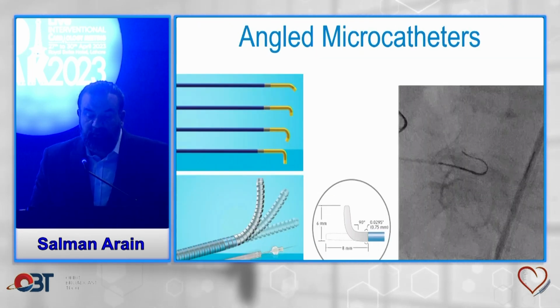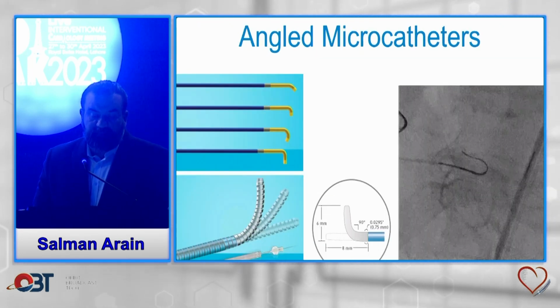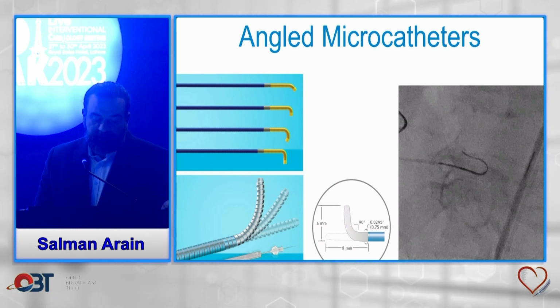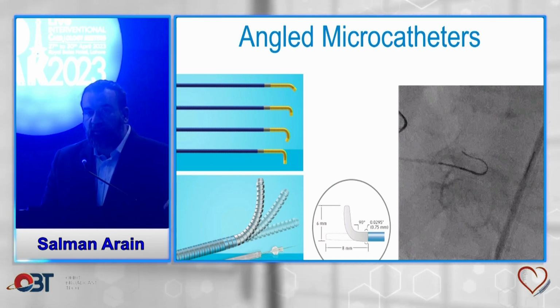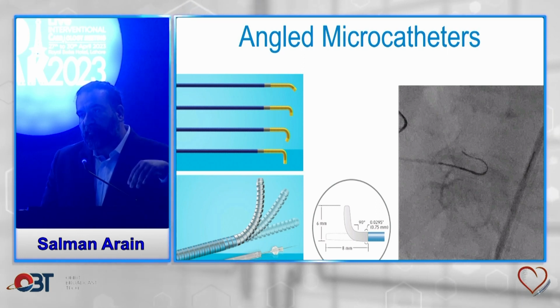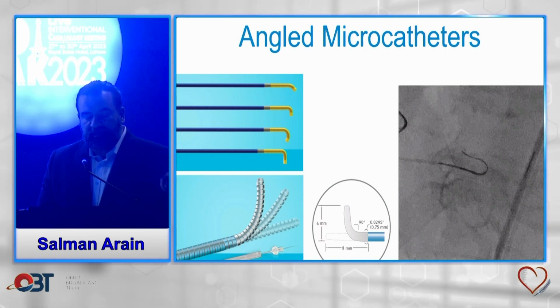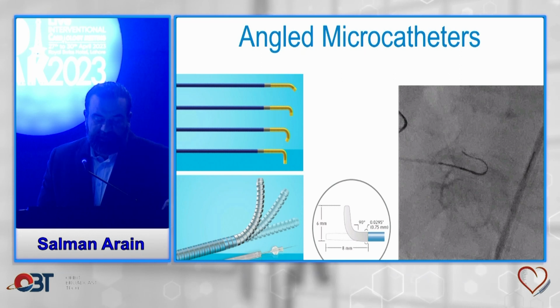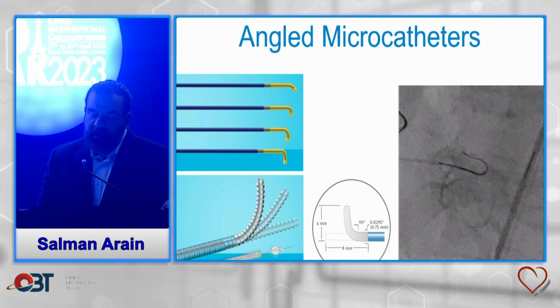Okay, the angle microcatheters, these are important. You can get the pre-shaped one. There's a passive angling. There's the one at the bottom is called the Venture. It's an old catheter, was taken off the shelf, and now it's been repurposed. You can actually dial the little sort of handle in the back and get the desired angulation.